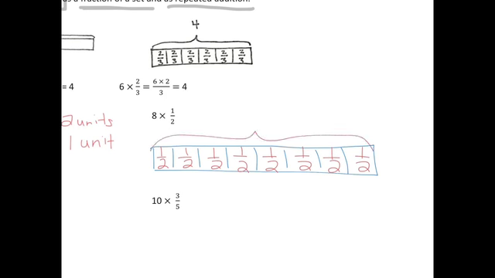So if I have 1/2 plus 1/2 plus 1/2 all the way across, if I did 1/2 times 8, that's going to give me 8 halves. And we know that 8 halves is the same thing as 8 divided by 4. Oops, once again I made a mistake. 8 divided by 2, which equals 4. So the 4 is what's up on top.